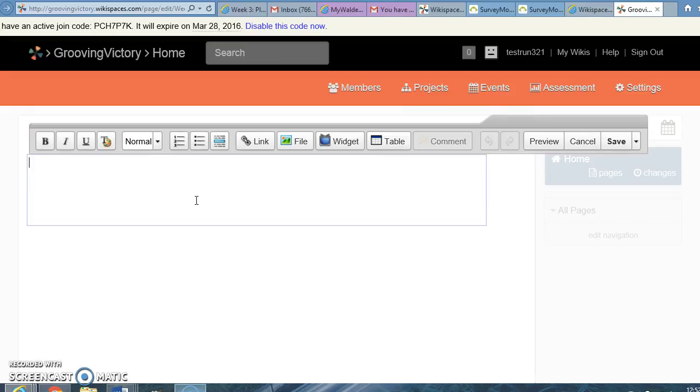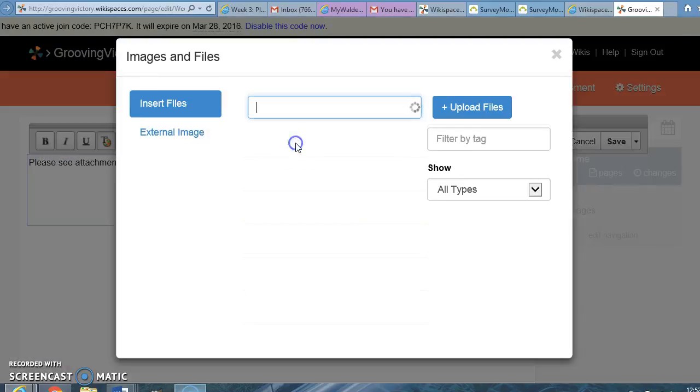And if you want to have some form of a description of week 1, you can do so. So for this particular page, we'll just say please see attachment. At this time, we're also going to attach a file in week 1, which we'll assume will be the first assignment.